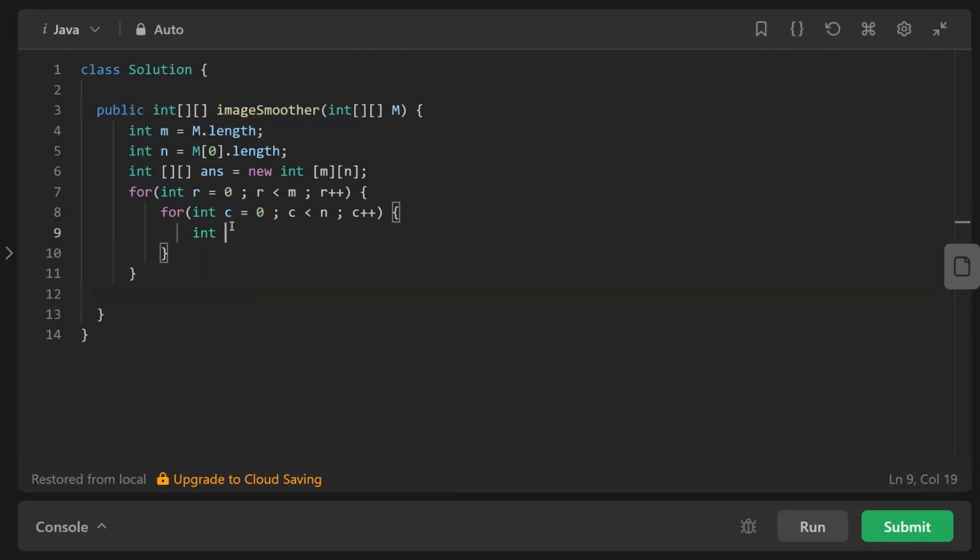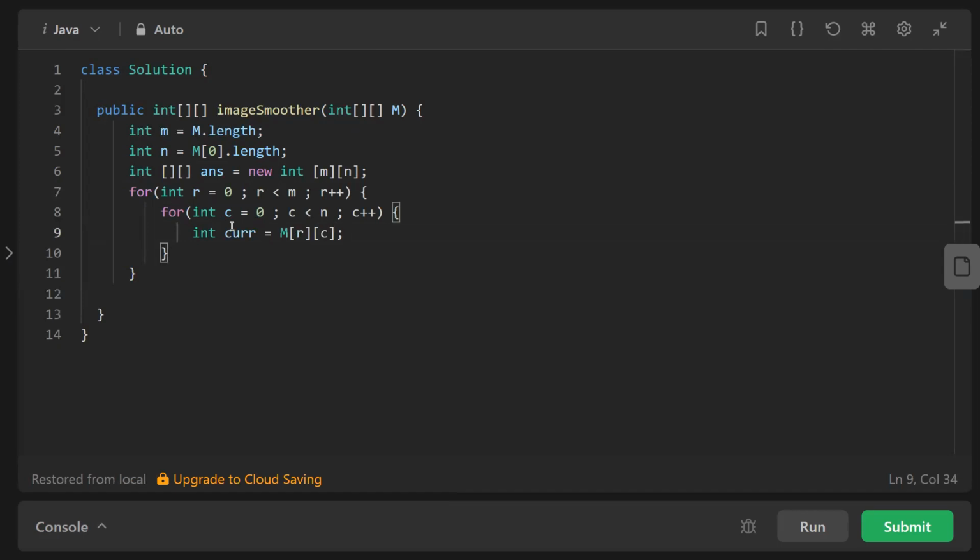Suppose our current element is named current, and it will be m of r and c.